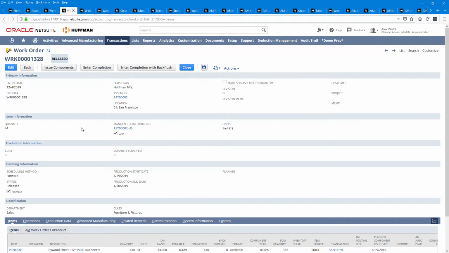We actually have discrete issuing of components and completions, whereas with the basic work order, you can't say, I'm just issuing these 3 out of 4 components to the work order, and I'll issue the other one later. It's basically a build-everything scenario, meaning when you have that work order, you transition that to an assembly build. It builds everything all at once. With the WIP version of a work order, we can discretely issue our components to the work order and also discretely enter completions for the assembly of our work order.